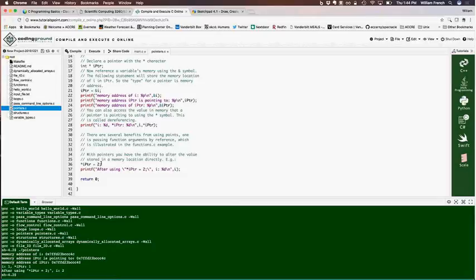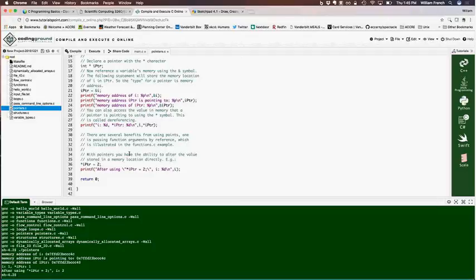In practice, if you want to modify the value that a pointer is pointing to, that's where you get into dereferencing. Here we're going to print the value of I, and also the dereferenced value of I pointer. Remember, when we use this syntax, *iPointer, it prints the value stored in the memory address that the pointer is pointing to. Because I pointer is pointing at I's memory address, we would expect this to print the exact same thing, and that's what we see. I is equal to 1, and the dereferenced I pointer is also equal to 1.